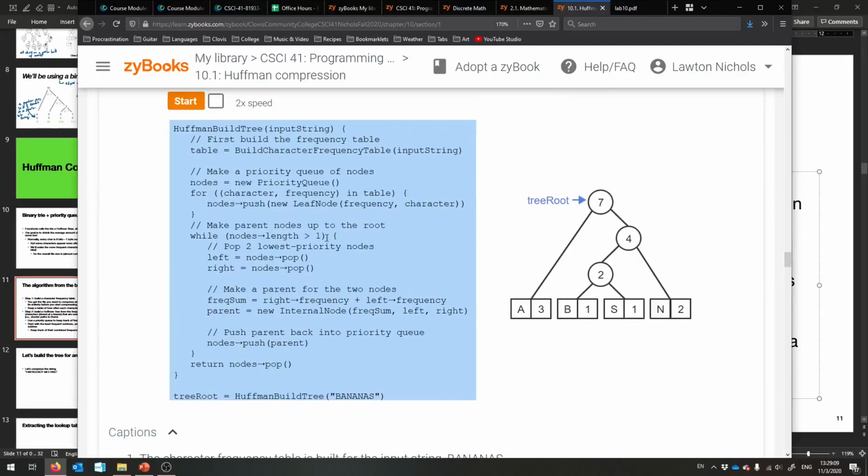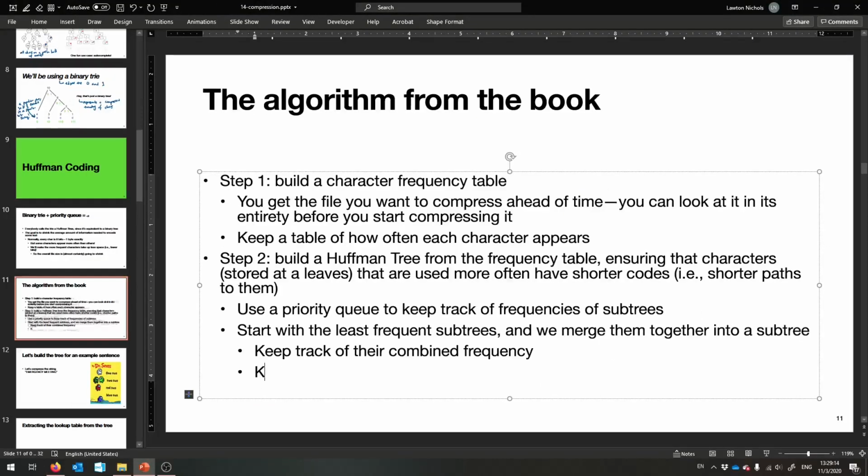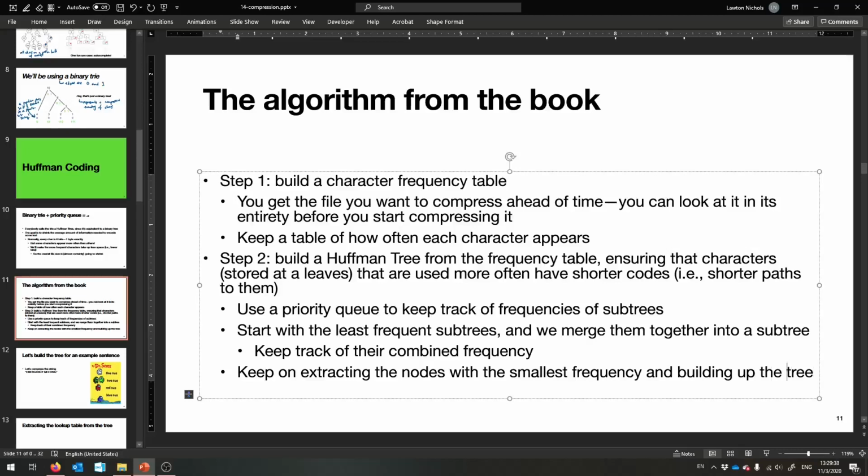So here's the idea. Keep on following this process. Keep extracting the nodes with the smallest frequency and building up the Huffman tree some more, as long as you have more than one subtree still.